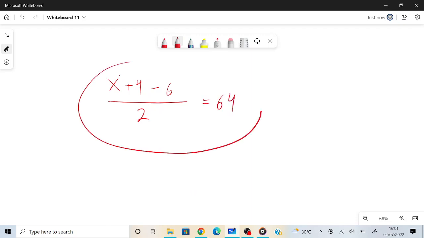Now, for example, let me just make up another one. Let's say I add 4 to this, and then I subtracted 6 from that number, and then I divided everything by 2, and all of that gave me 64. Because I made this up, there might not be a correct answer to this, but this is the sort of question you might see, where you need to read the word problem carefully and represent or label one of the variables with one of the things associated in the question.